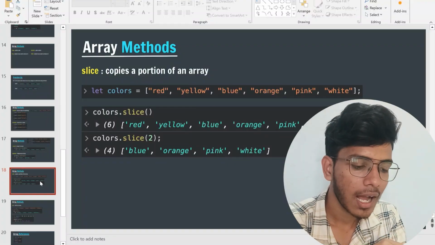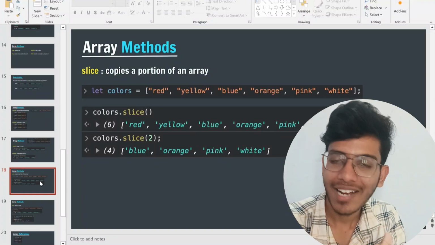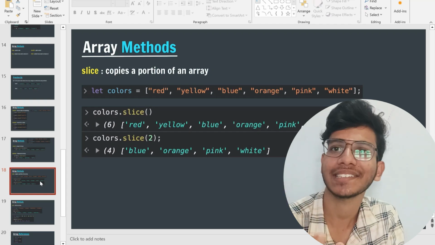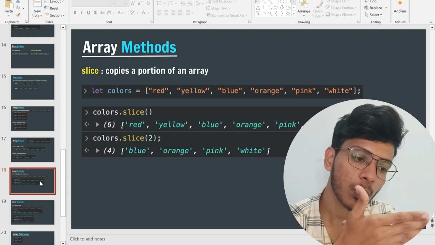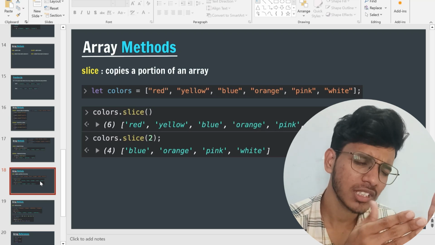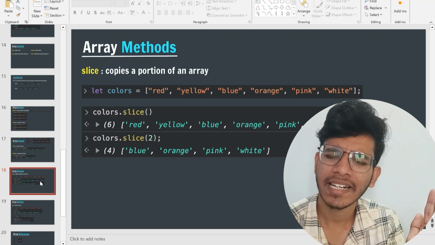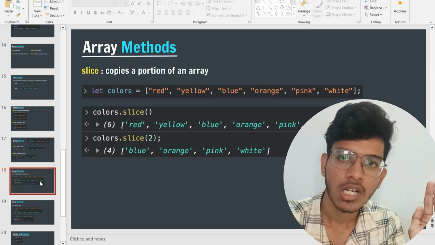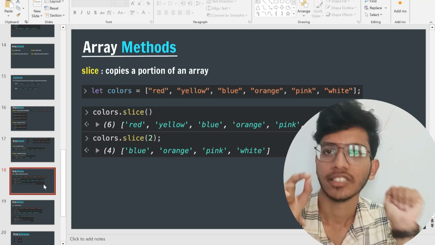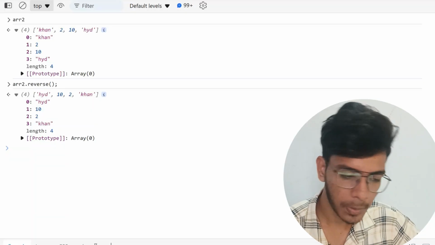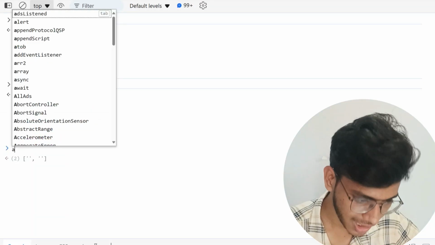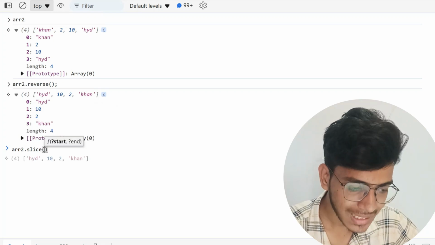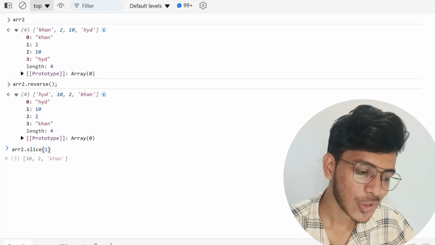Now we are having another function called slice, and slice is very similar to string slice. In string slice we used to print a set of characters from a starting index to an ending index. If there is no ending index, then it will print all the elements in the rest of the string. Similarly, we can use the properties of array slice, arr2.slice. Let's say I want to print elements from the first index to the last index.